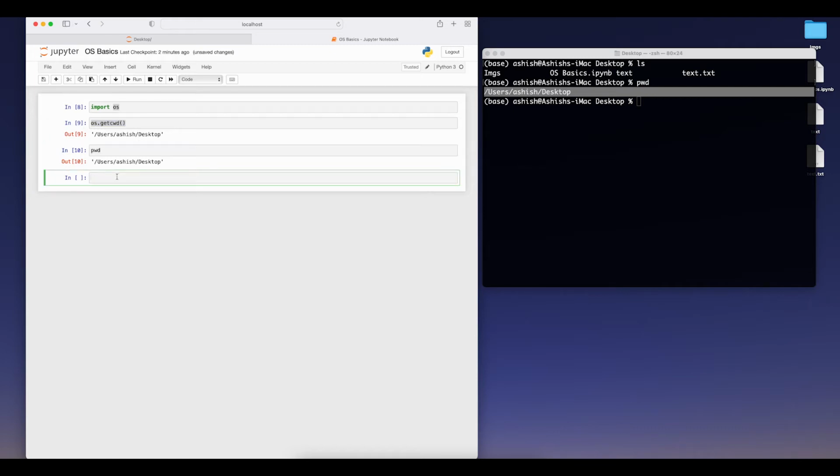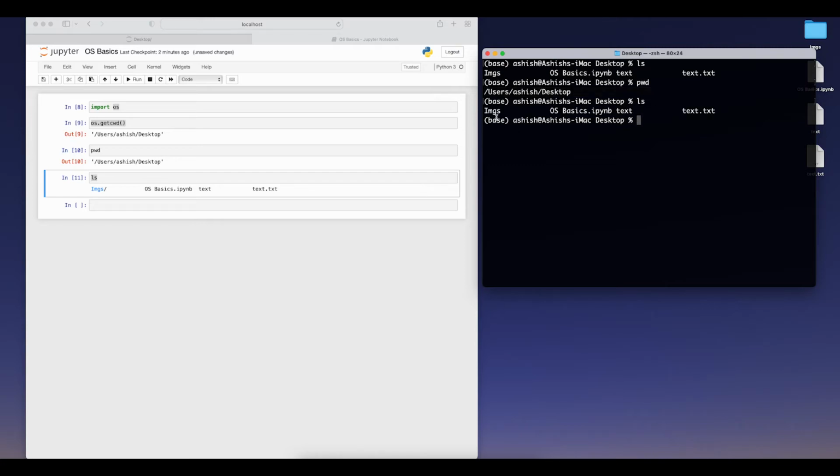Similarly, I can go for ls, which will give you the list of all the files. Here you can also get the list of all the files. From here you can copy a file. You can also copy, paste or move a file based on the operating system. Like I'm using a Linux or macOS operating system, these commands work for me. In Windows you need to write copy to copy and move to move. In Linux I am using cp or mv. That is the basic difference that we need to know.